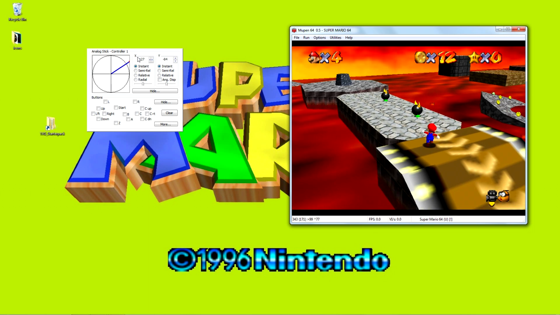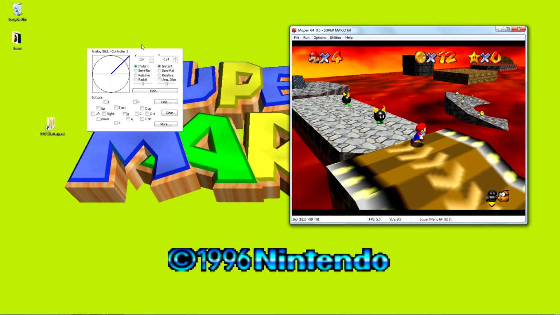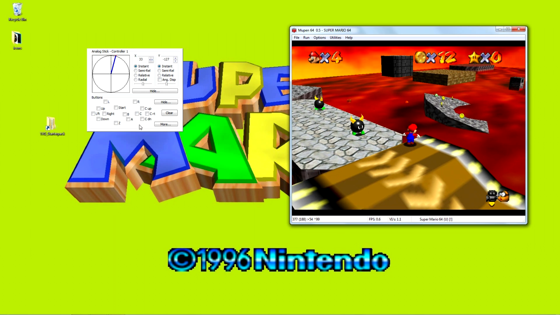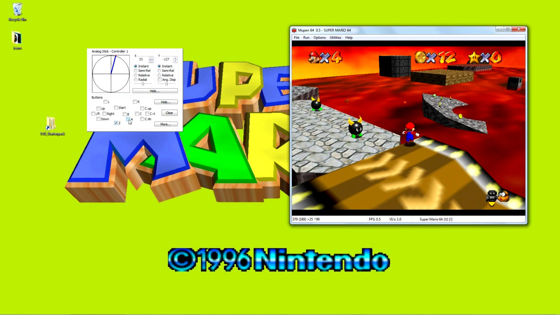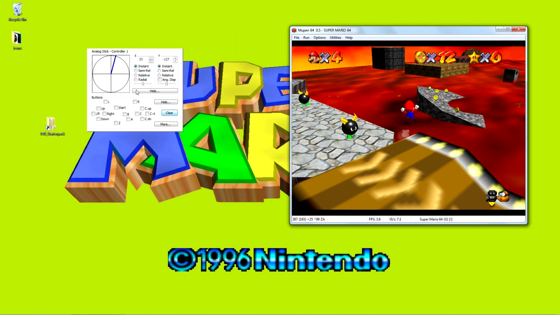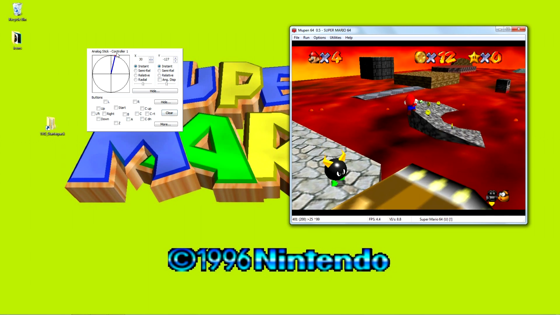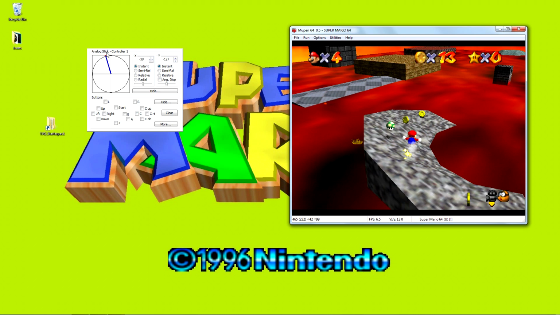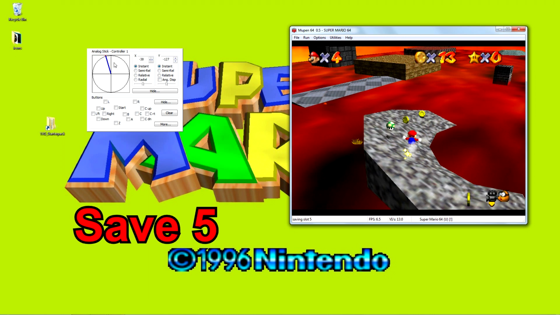So okay, let's make our way over there. We just walk here and make a long jump. Yeah, that's fine. Yeah, we reached the platform. Great. So we now do another save state 5.